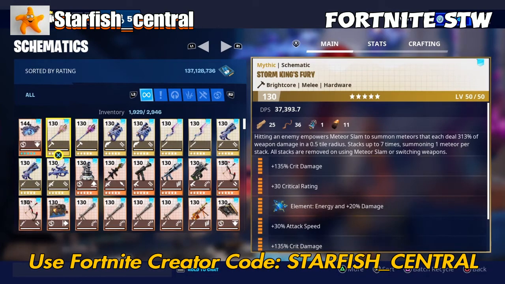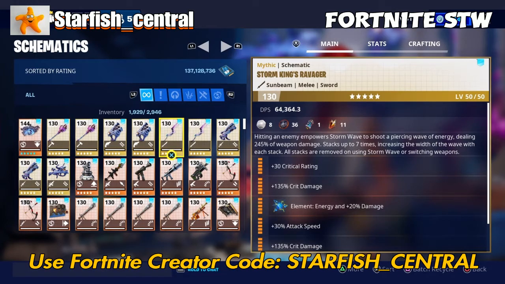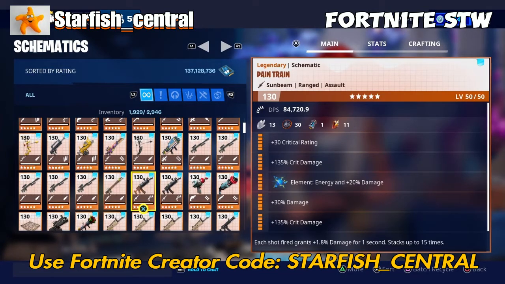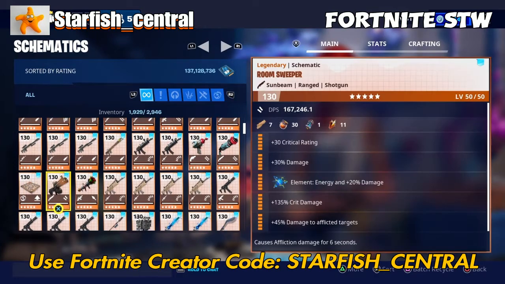So initially I was thinking I was going to supercharge either the Storm King's Fury or the Storm King Ravager, and then I thought no, they're pretty OP as it is. I can always supercharge those at a later date. So as you can see, I have quite a few God Roll 130 weapons. I've got 86 in total at the minute, and I will only evolve a weapon to 130 once it does have full legendary perks, as you can see.